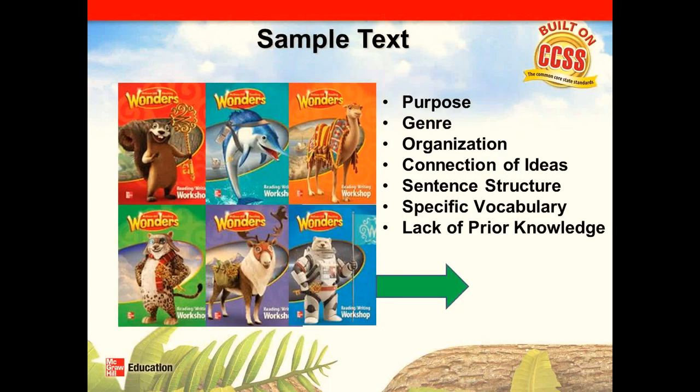Now we're going to look at a sample text in grade 4. This is going to be a sample text from our completely new McGraw-Hill Reading Wonders program, built on the new Common Core State Standards. Not just aligned or correlated, but truly built from the ground up. Teachers said they are looking for instructional scaffolding to help support close reading. Only Reading Wonders provides the ACT scaffolding support for every grade level. Let's take a look at how this works.